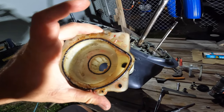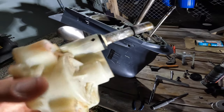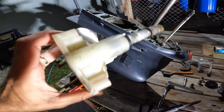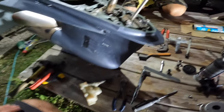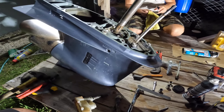So this is a housing for an impeller. This is what we have to keep. So now I'll pull it apart and clean everything. We'll clean this area too and we will install the new parts.